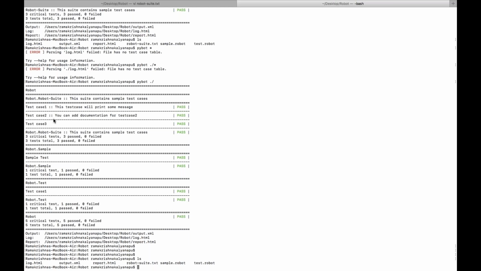First is robot, you can see how many test cases and what the status is, then the second and third. Overall the suite name is robot.